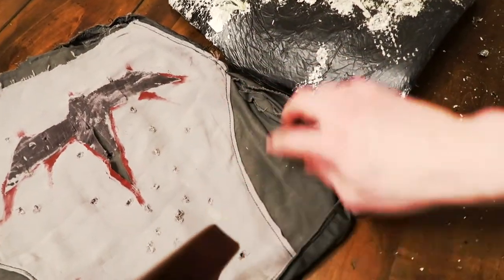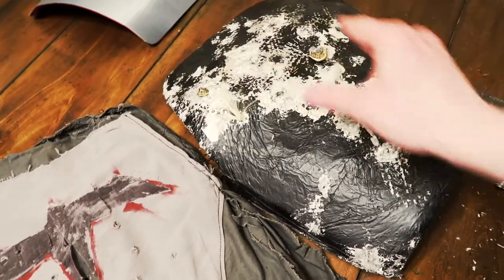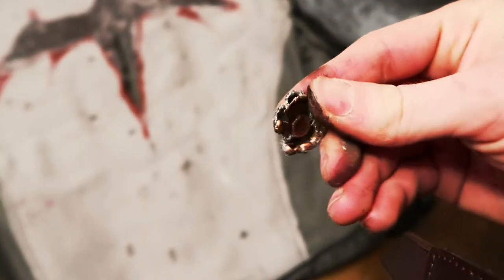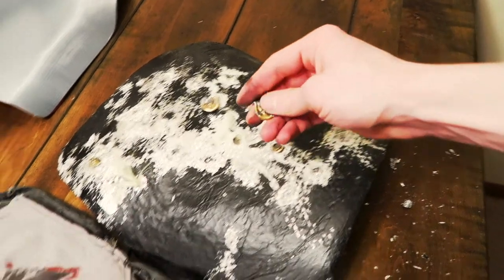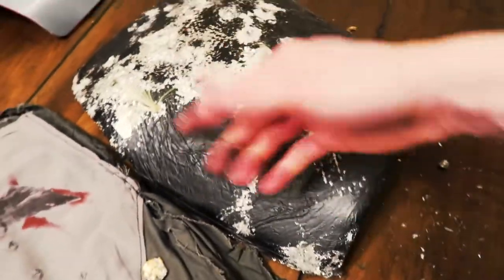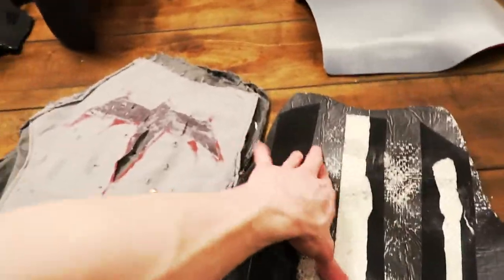I pulled this plate out, and again we have a lot of area here that wasn't hit at all. We basically had all of those rounds going into this one channel, so all that force is right in here, which is why we did get a few penetrations — we weren't really hitting all this extra real estate. You can see some pretty awesome hits here. This is from 357 Mags, and that 357 round got just completely decimated — absolutely crazy what it did. Some of these 9mm full metal jackets got completely flattened, just totally flattened. And some of these are really stuck in here and not going anywhere. Even after all of this, the plate is still rock solid.